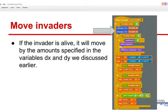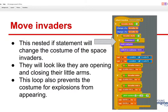Okay? This nested statement will change the costume of the Space Invader. If costume is 1, next costume, else switch costume to open. So we go nested: if invader state is greater than 1, if costume is 1, go to the next costume, else costume is open. They will look like they're opening and closing their little arms as they're falling down, as Space Invaders do.